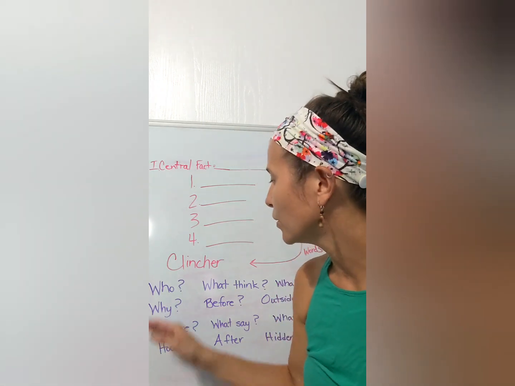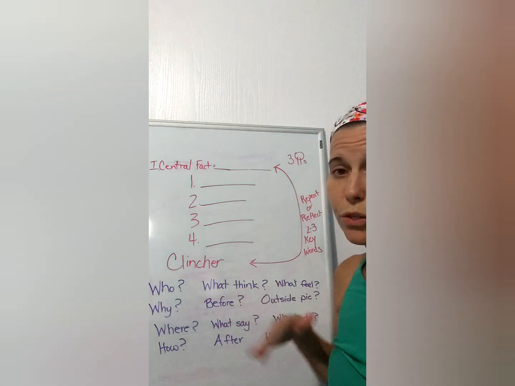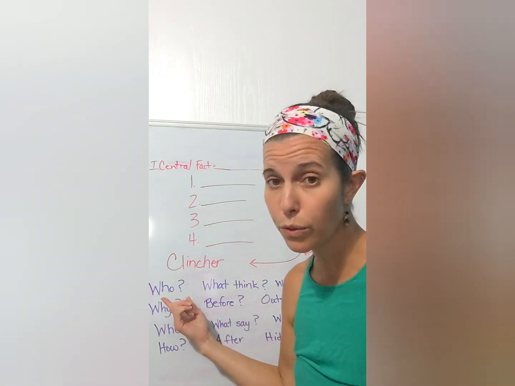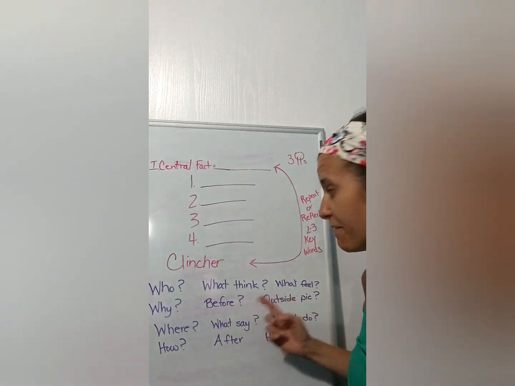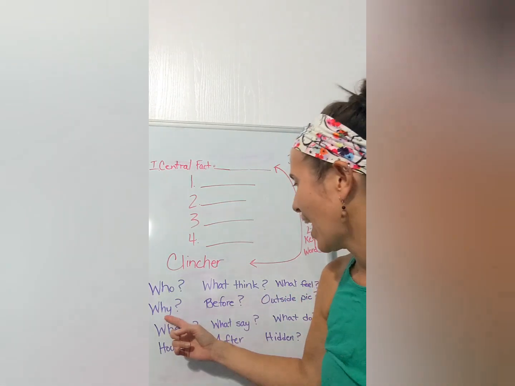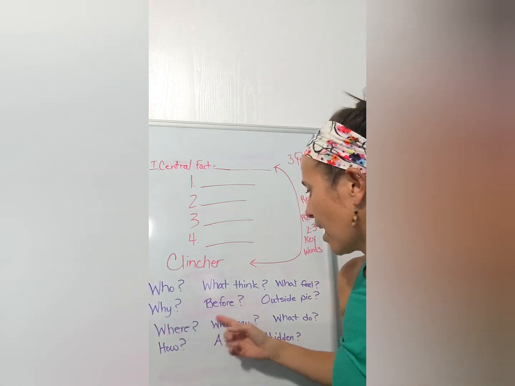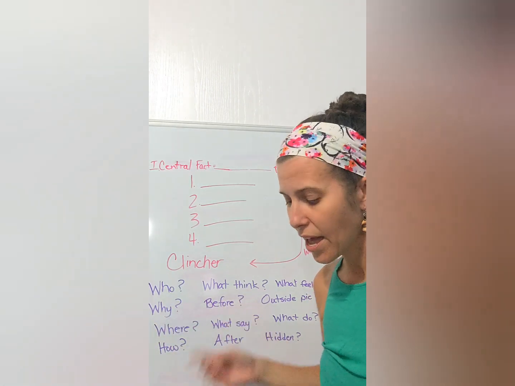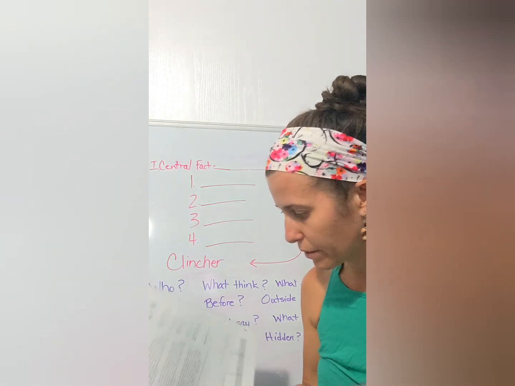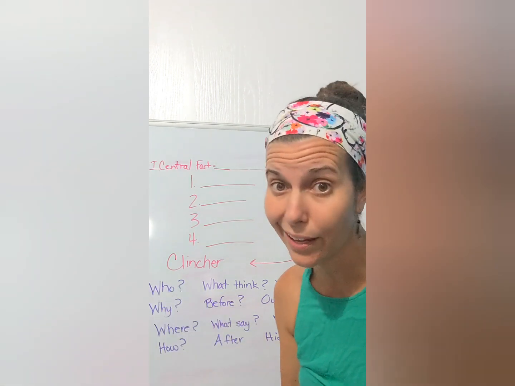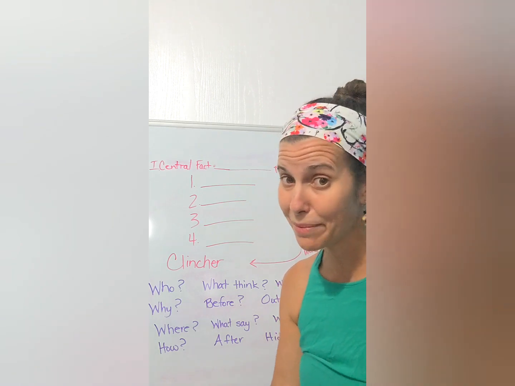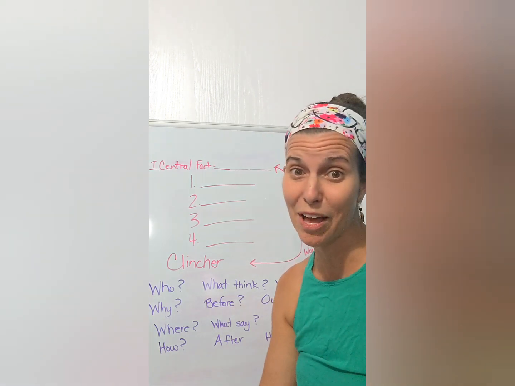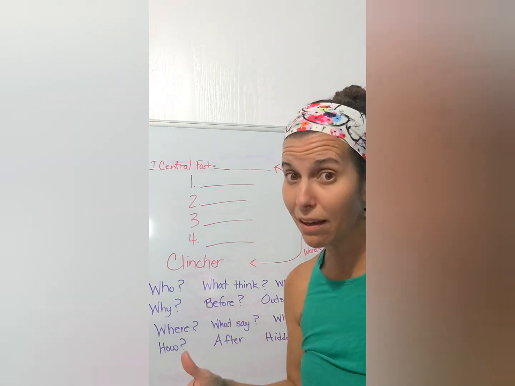As your student is looking at these 3 pictures that they're going to make 3 paragraphs from, they can use some of these questions to come up with ideas. So you can say, who is in the picture? What are they thinking? What do they feel? Why are they doing that? Or why are they feeling that or thinking that? What happened before this picture? In our example of the bird, perhaps the bird landed on the ground because he saw something that he thought looked like a snake. Or maybe he saw some bird feed and he landed to eat that and then got distracted. It can be all kinds of things.